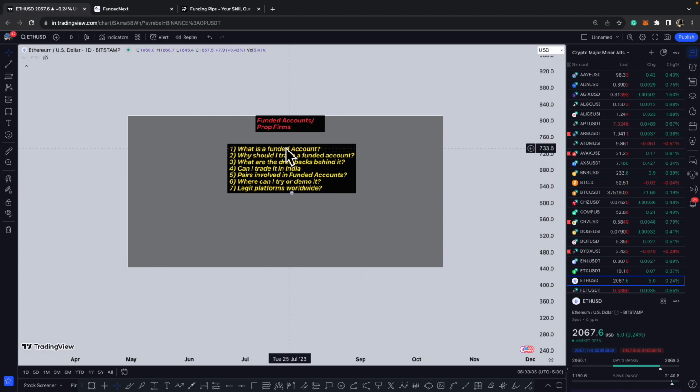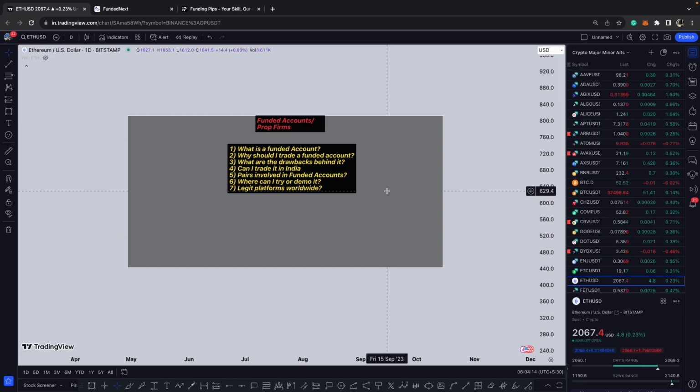Once you clear those two phases of a funded account, you basically get a live account according to them. A $10,000 account where you make whatever amount you want. So for instance, you just make $200 and not $500 or $800 like you were doing in the first phase. The moment you make that $200, 80%, 85%, 90%, depending upon the prop firm again, is your profit split. Out of that, you also get the refund of the fees which you had paid in order to get that account. So, in a nutshell, you're getting back your $50 or $60 which you had paid to get a funded account.